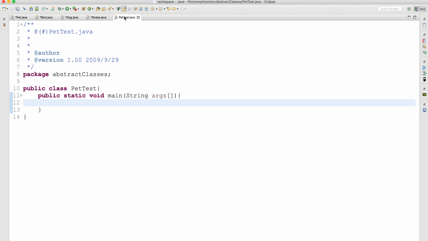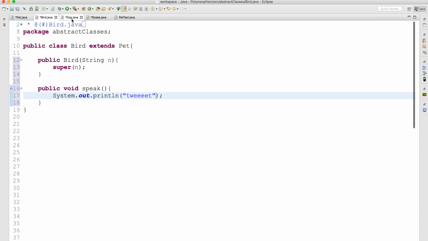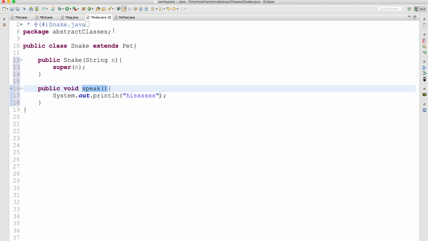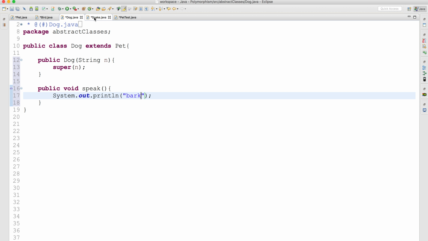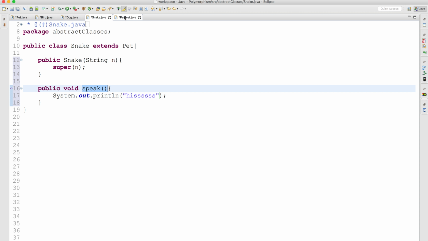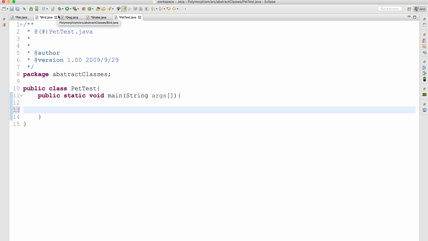Now, let's test if all our subclasses are working. Let's see if Bird, Dog, and Snake really inherit from Pet. Since I have three subclasses with the same parent data type, Pet, because Bird inherits from Pet, Dog inherits from Pet, and Snake inherits from Pet, I can say that they can have the same data type, right? So let's apply polymorphism here. I can create an array of objects of the same data type, which is Pet. So let's declare an array here, let's say p.